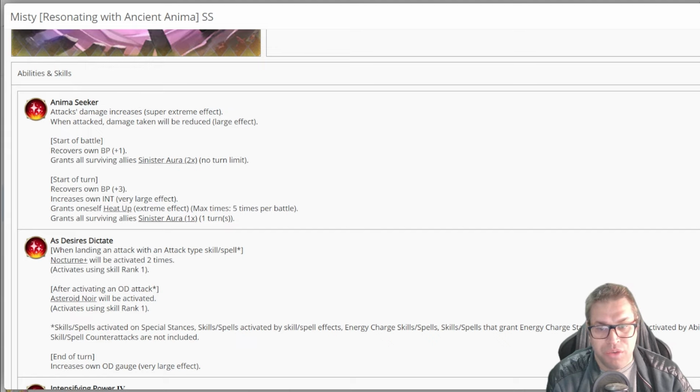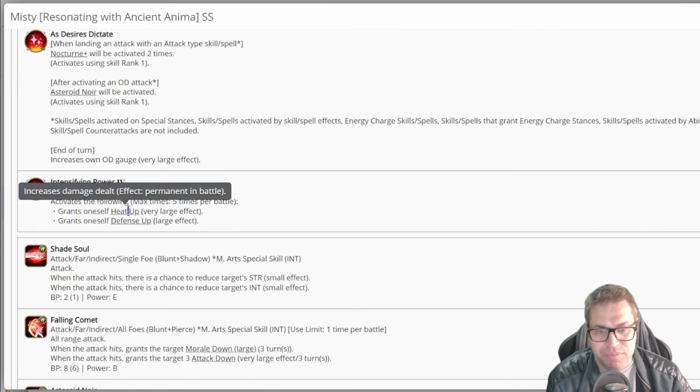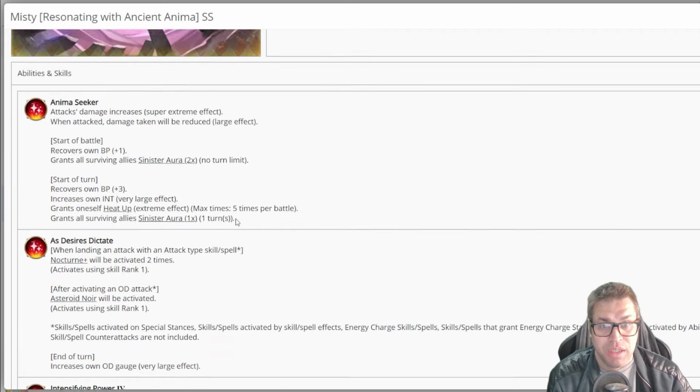She has a 40% damage increase at all times. When attacked, she reduces damage taken by 25% at all times as well. And she also has a heat up of 20% every turn, max of 5 times for 100% max from turn 5 onwards. And then another defense up, decreasing damage taken by 15%, 5 times multiplicatively.